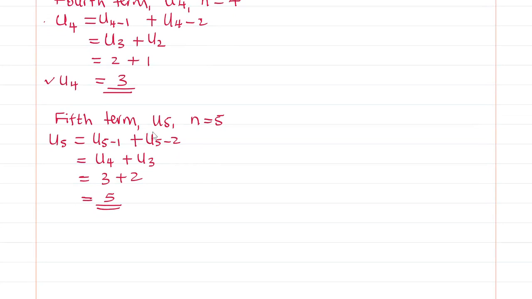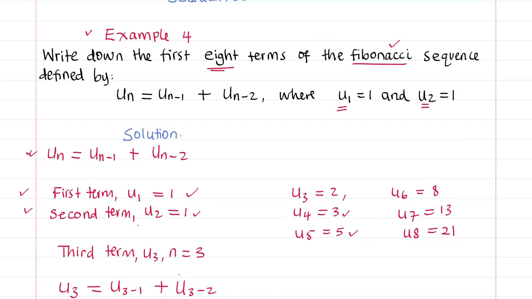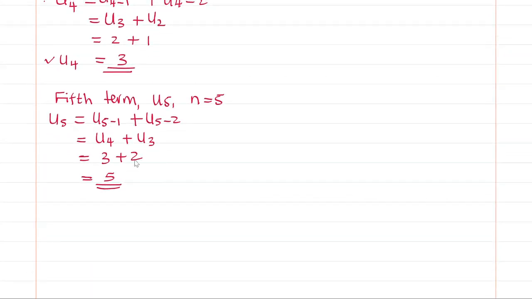Someone may be thinking that I'm doing it the long way, but I want you to have the understanding that even if you know nothing about the Fibonacci sequence, you can still use the expression and analyze it. Actually, in exams, it is very rare for them to mention this name. They just give you the sequence and it is you to figure it out. So the way is that where there is n, put the term that you are looking for. That is the fifth term.